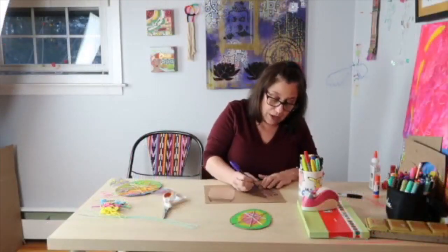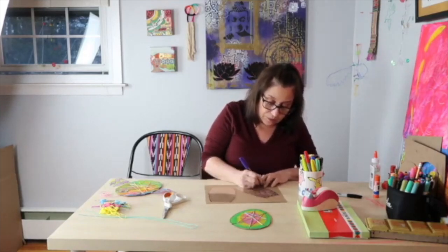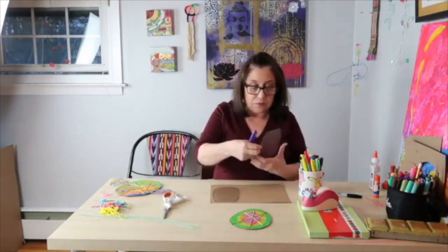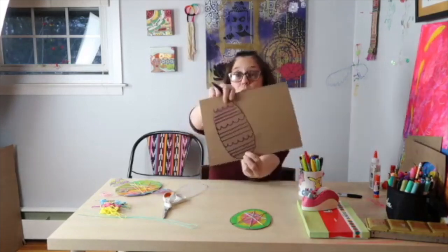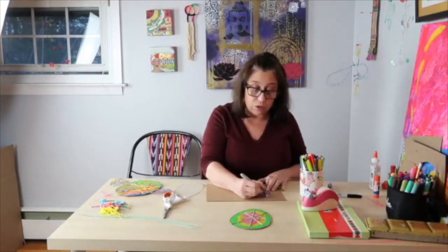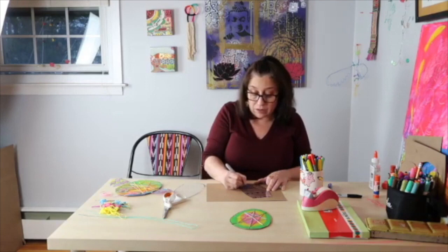So I'm starting with a pattern, and I'm going to show you what it is. I'm using wavy lines, and I'm using horizontal lines to go across my wings. I'll show it to you on the board, like so. And now I'm going to go back and add some more into that pattern with different colors. So really, when working with patterns, what patterns are is designs or lines or shapes that repeat themselves. So what I do with one wavy line, I'm going to do with the other wavy lines, for instance.